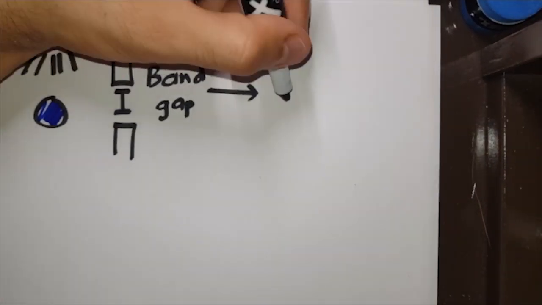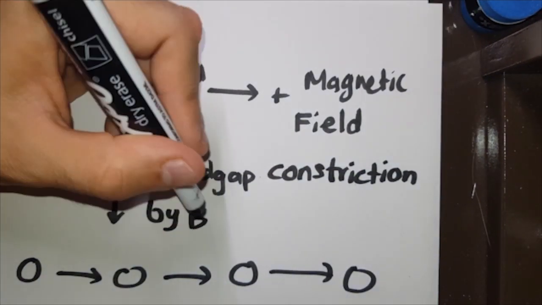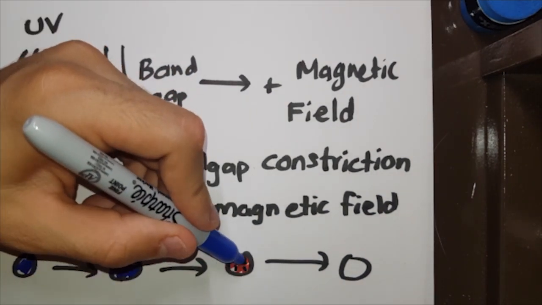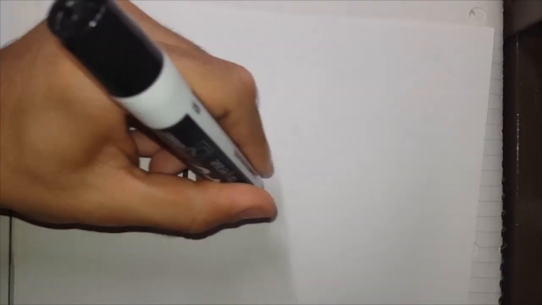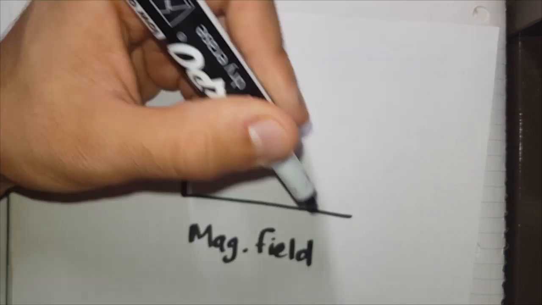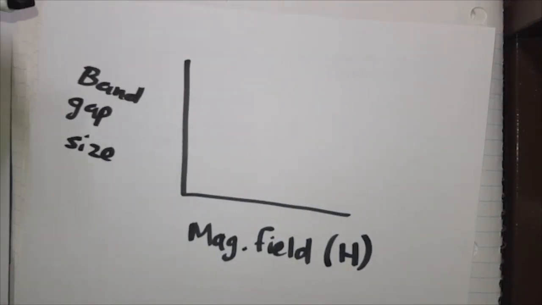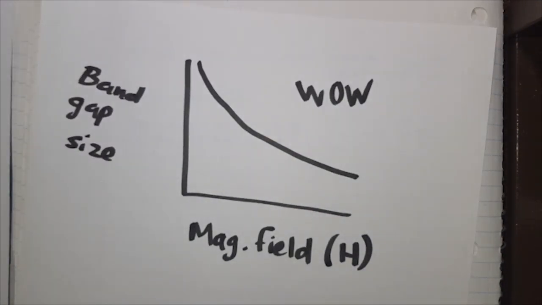Using fluorescence spectroscopy, it is possible to compare the excitation spectrum versus the emission spectrum and compare these results when a magnetic field is applied versus when it is not. Using a physical property measurement system, an instrument capable of measuring the properties of a material as a function of the magnetic field, it is possible to plot the electron hole size change versus the magnetic field applied.